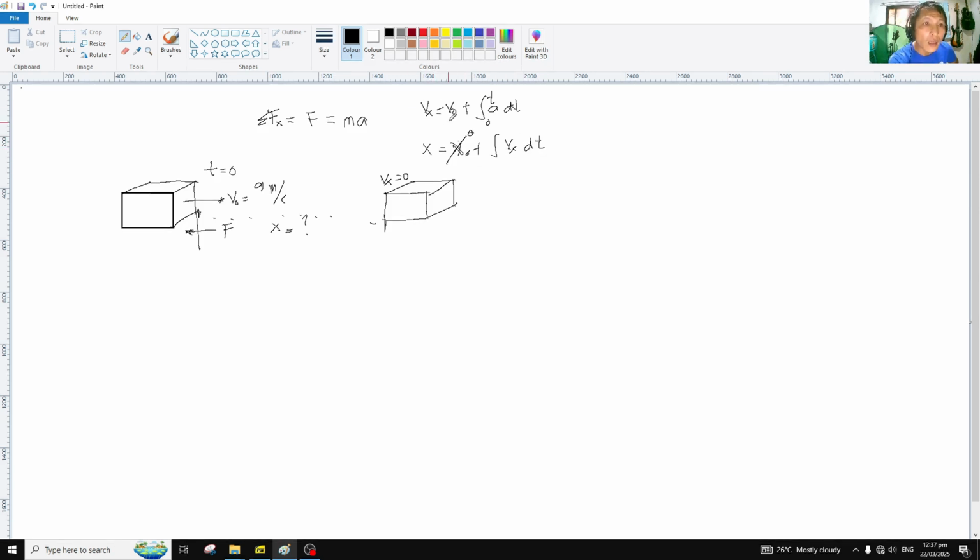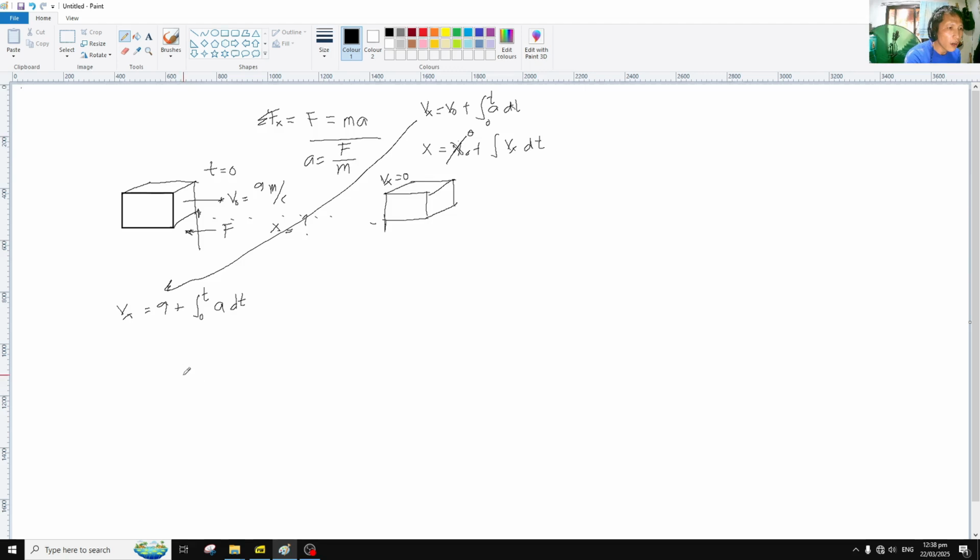Now your vx is given as a function. Again, your v0 is given, 9 meters per second. So this would be 9. So maybe I could start my solution here. Your vx actually, as a function of time, would be equal to 9. Let's just put the units at a later time. Okay. So that we won't be hassled with it. And then you have your integral from 0 to t of a dt. And your a is actually given by your second law. Your a here is equal to F all over m.